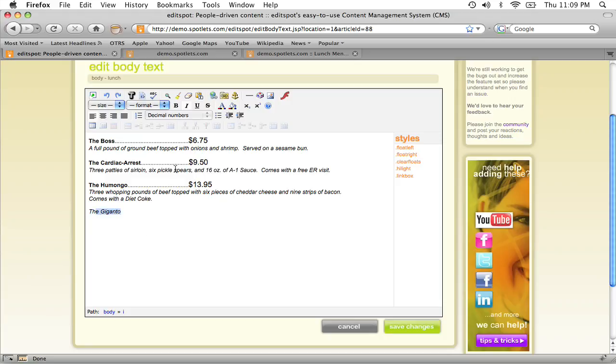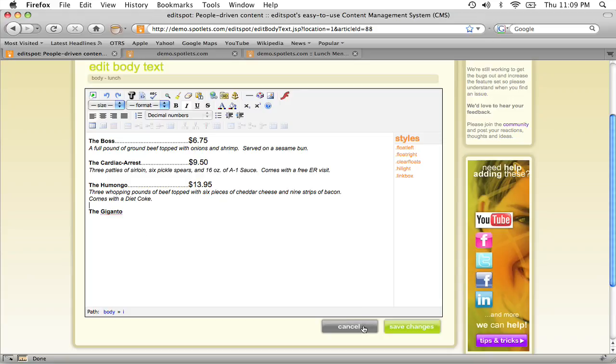So I'm going to go ahead and highlight that, click the italicized button, and now it's unitalicized. I'm going to go ahead and embolden it like the other burgers listed here.